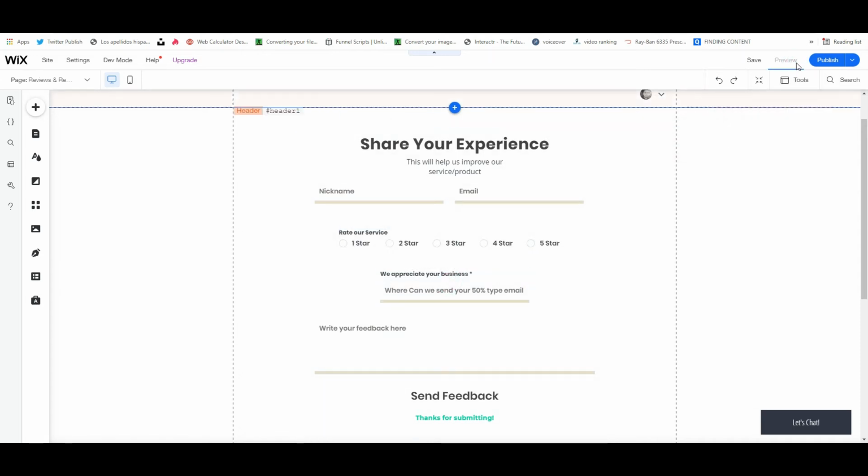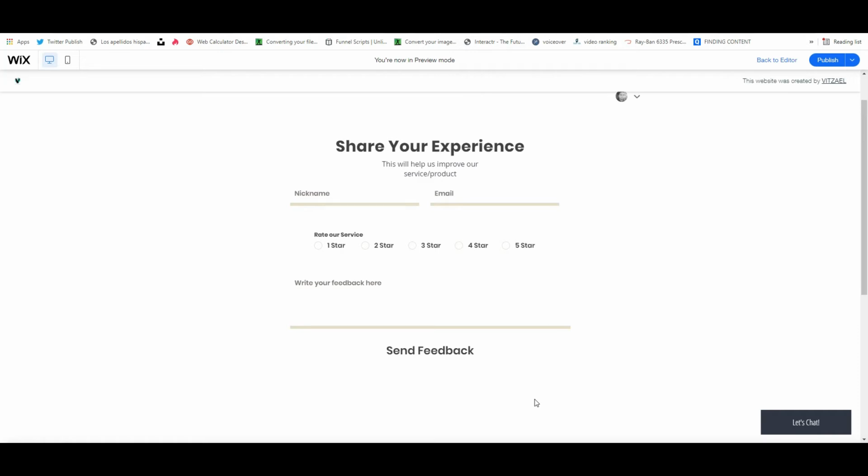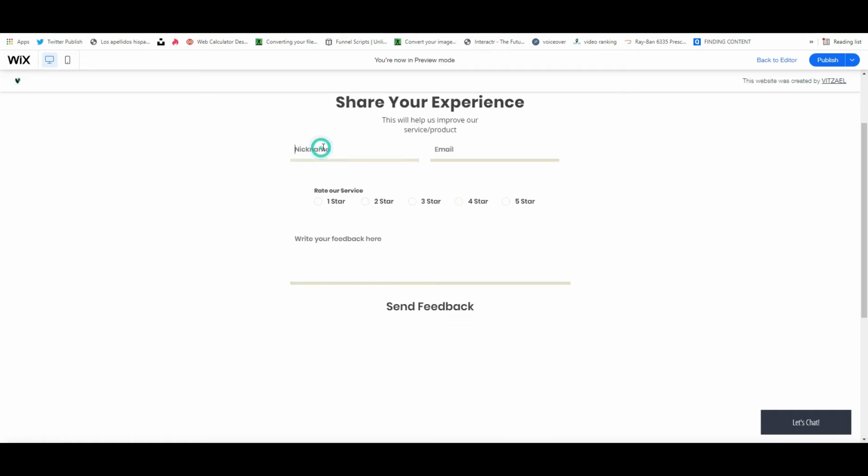So this is how you can preview. So that's what your form is going to look like. So the client comes and says, my name is Patrick, or whatever the name is, and then let's say type something like that, right? So if they select 4, 5, or 3, you notice nothing happened, and then they can go and type the review.